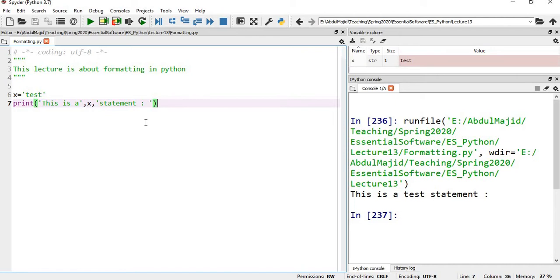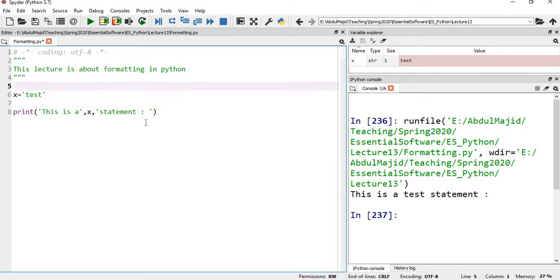This is what we used to do before, but now we are going to move on to the proper way to do this. For that, we are going to use some kind of formatting. So for example, instead of doing this, I can do this. Okay, let's leave x is equal to test here. So the first thing that we are going to discuss is how to combine different kinds of strings, where one string may be a rigid string and the other part of the string is what you want to change. So let's say if I want to insert this x here at this place, for that I use the percentage mark.